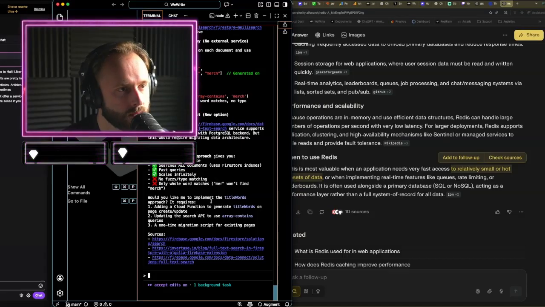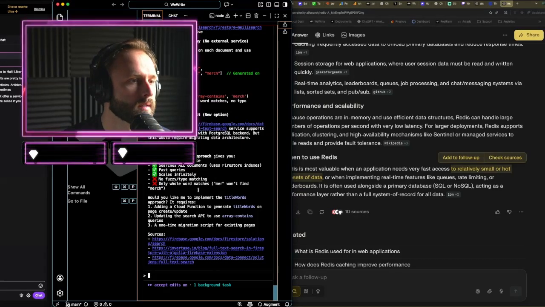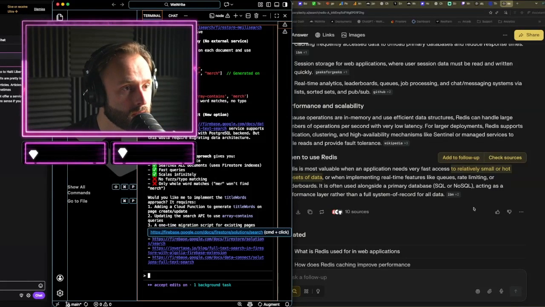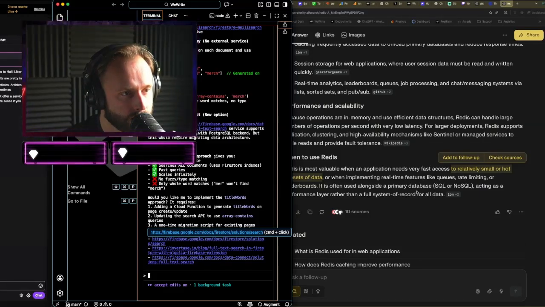Whoa, okay. So Firebase Data Connect. Why is it showing that? Firebase's newer database connect service supports searchable directives with Postgres. This would require migrating the data architecture. Okay.